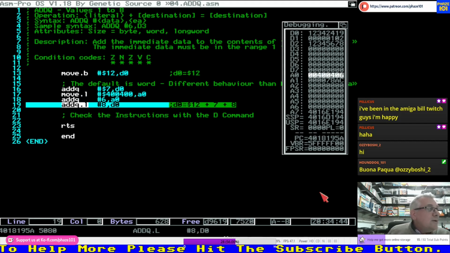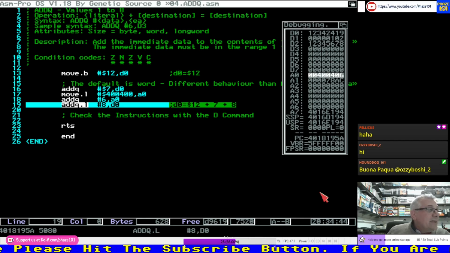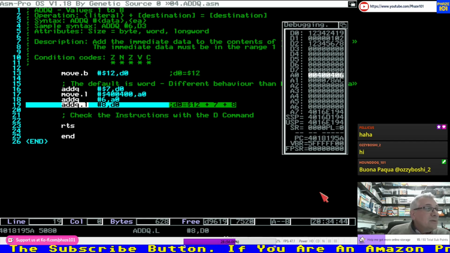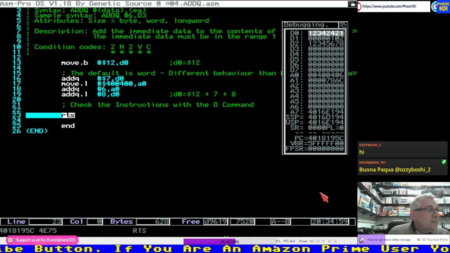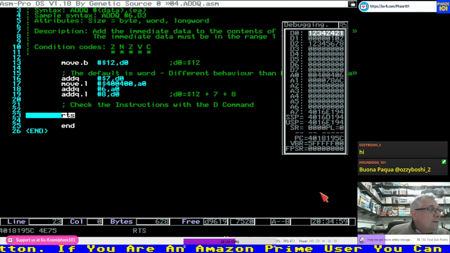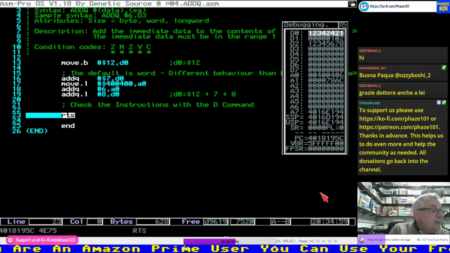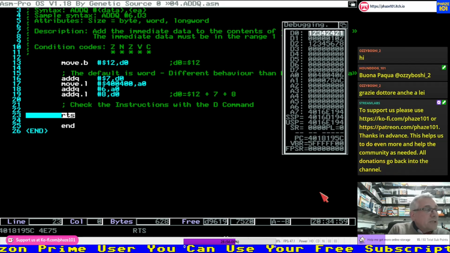Now we have add quick.long, but this time the destination is D0. D0 is a data register, so whatever value we have in D0, we're going to add 8 to it. Now, what I need to show you is where we had add quick without specifying the size.